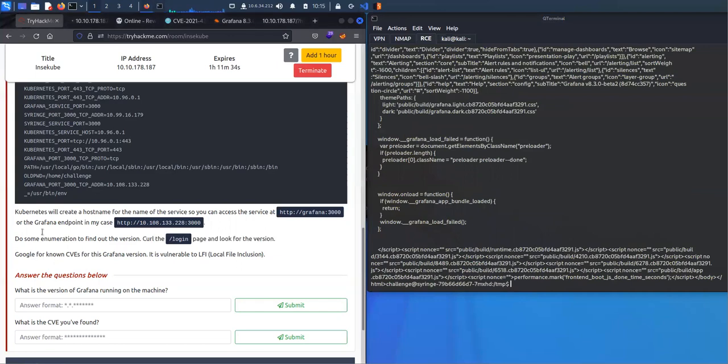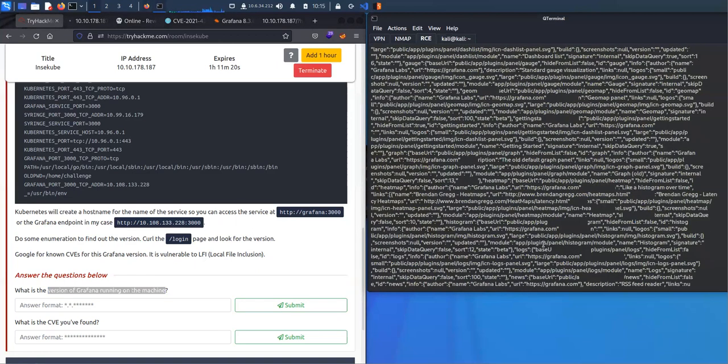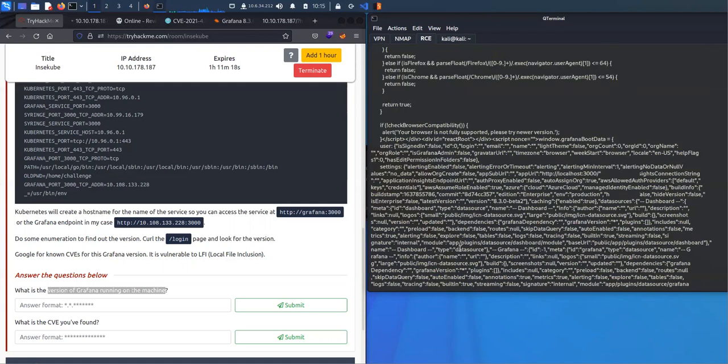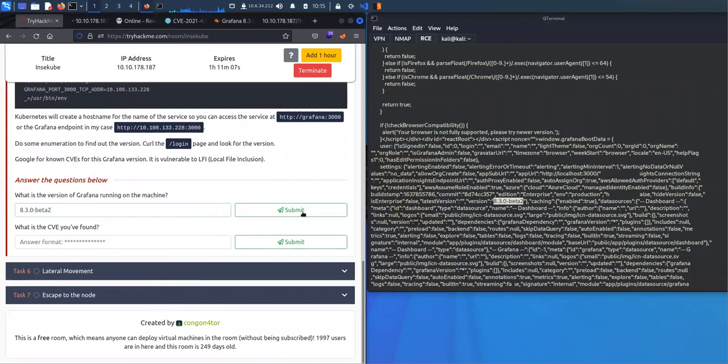In fact, the reason we went to this command is to get the version of the Grafana platform running on this machine. I tried to grab out the version, but it didn't work. But if you do visual inspection towards the middle portion here, you will see the version number is listed. So I can just copy it and paste it here. But I'm sure there is an easy way to grab out this information with a single command. All right.